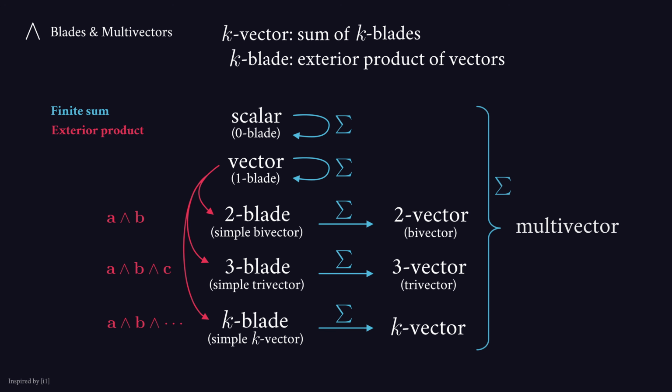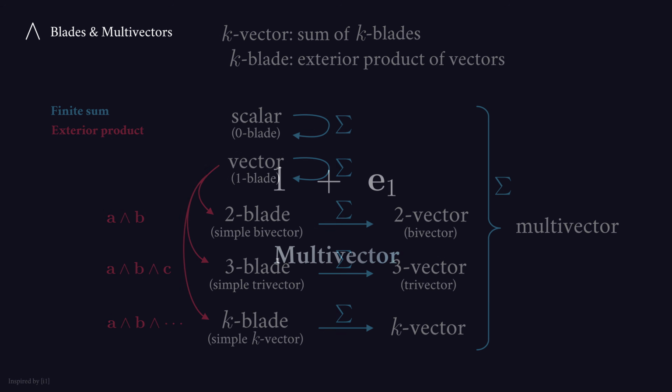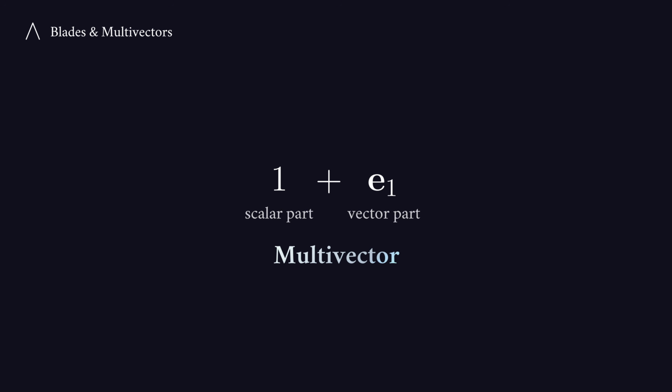So you can actually extend the exterior product to multivectors using its linearity and distributivity, and then you can write something like 1 plus E1. Here we have a scalar part and a vector part. And this looks a bit weird, like we're mixing elements of different grades, but this is what multivectors are. Just think of when you write a complex number, like 2 plus 3i, then you also mix together different stuff, because you have 2 and then you have something multiplied by the imaginary unit i. Think of it like this: you just add it together in a formal way by writing elements next to each other and putting a plus sign in between.